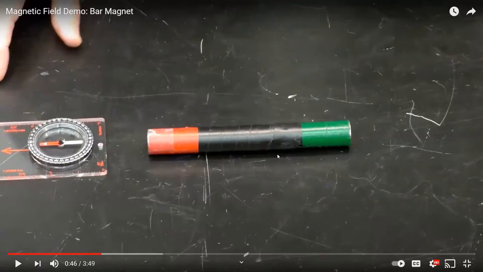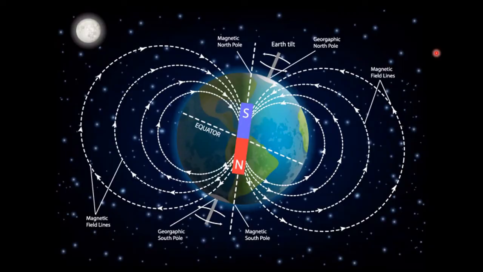So we put that into words by saying that as far as we know, magnetic monopoles do not exist. A monopole would be an isolated north pole or an isolated south pole. So magnets are always dipoles. They always have a north and a south. Is there a giant bar magnet at the core of the Earth?